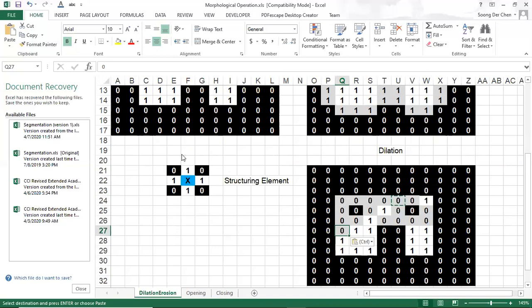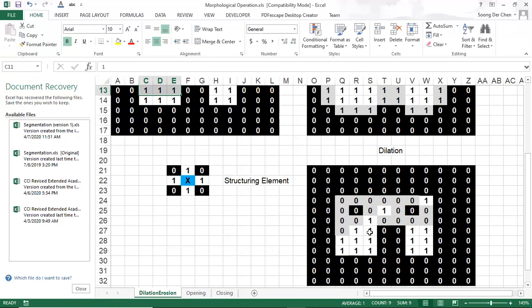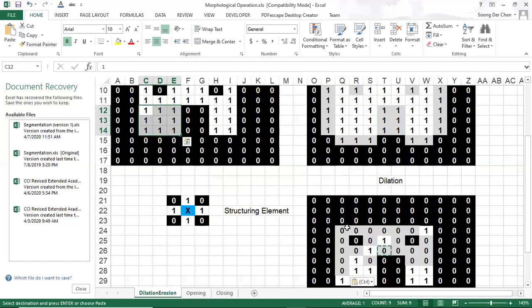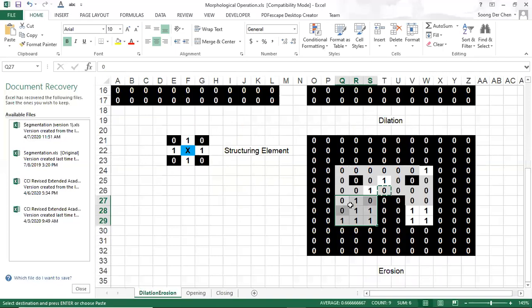So we are here. This one is fully surrounded by 1, right? Therefore it remains. This one, change, change, change, change. Again, this one is fully surrounded by 1. Here, this one used to be 1, but I set it to 0, so we refer to the original image. It is fully surrounded by 1, therefore this one remains. This one changes.